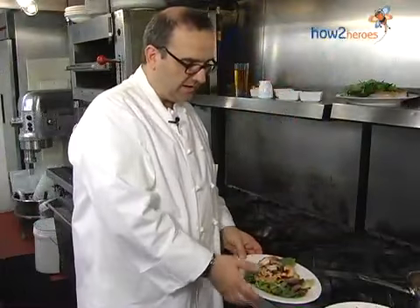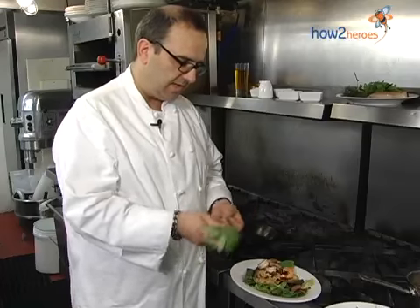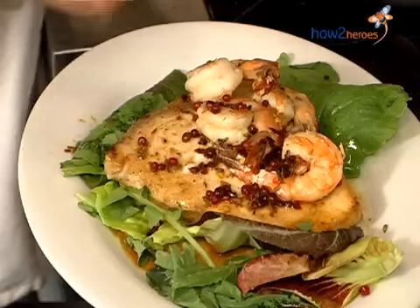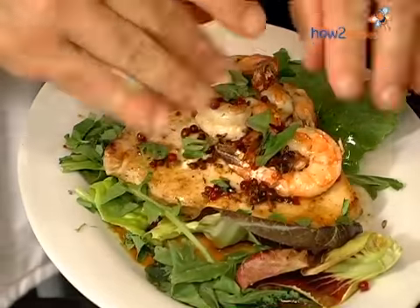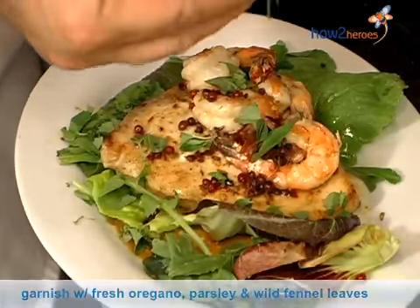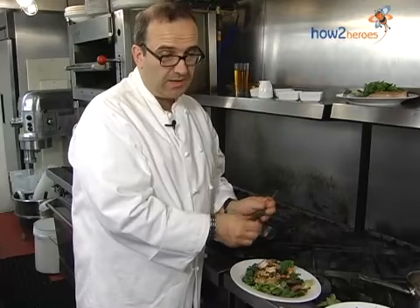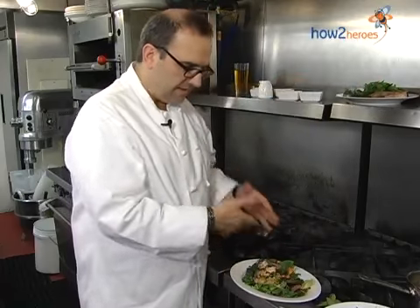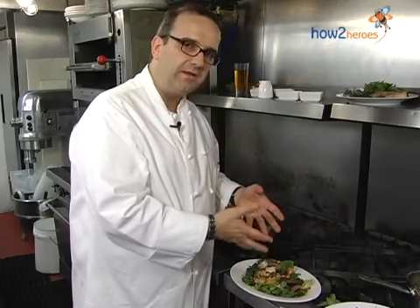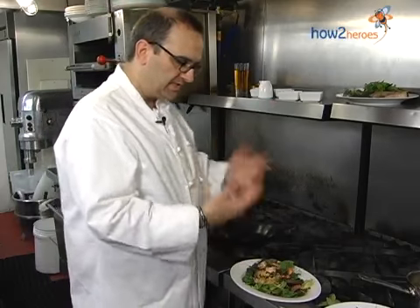So we have the swordfish, the vinaigrette, and the greens — really beautiful aromatics. Just at the very end, because you don't want the herbs to lose any of their nice flavor, you just tear them. Tearing herbs releases a lot of their oils and the aromatics come out. Just sprinkle them on top — a little fresh oregano, some parsley, and some wild fennel, which is probably one of the most classic flavors with this as well. That mixes with the pink peppercorns and fennel seed, giving you a couple different layers of flavor, a little bit of acidity, and that nice roasted shrimp aroma. You can even put a little drizzle of that sauce back on top to help release more flavor from the herbs. There you go.